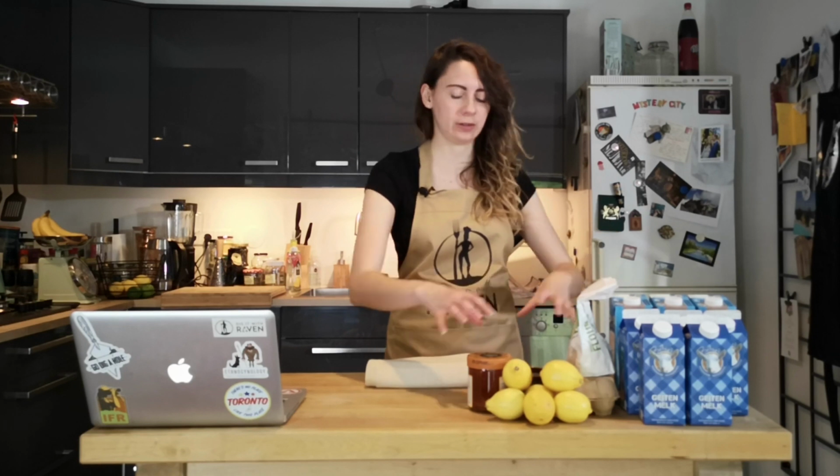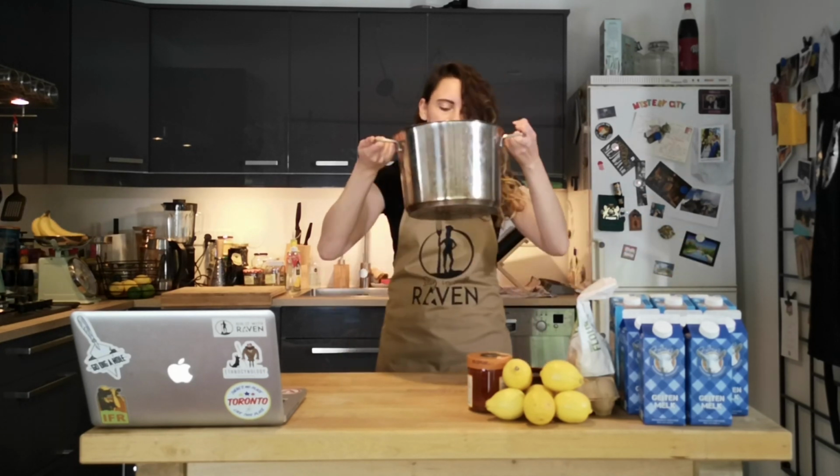But I have lots of cheesecloth and lots of milk. And of course, lots of acid. Because to make cheese, you pretty much need 2 ingredients, just milk and an acid in order to bring out the curds. So we have all of this lovely stuff here. And what I'm going to do is talk to you about ancient Rome and cheese making while I make the cheese.